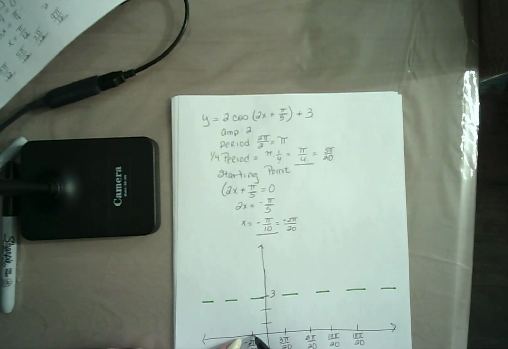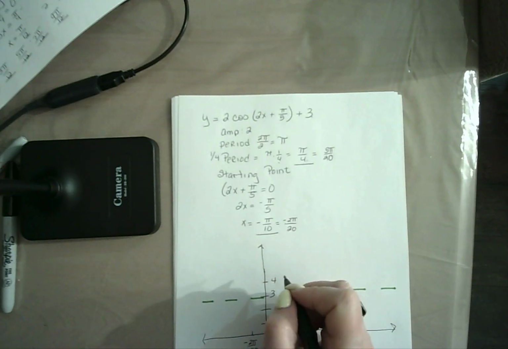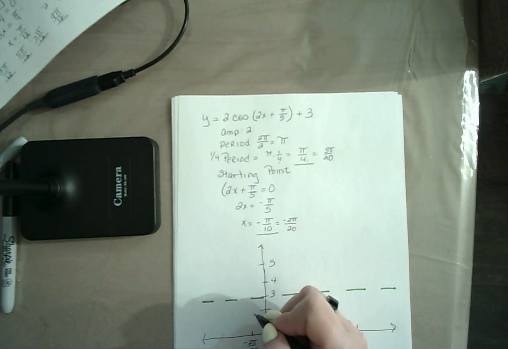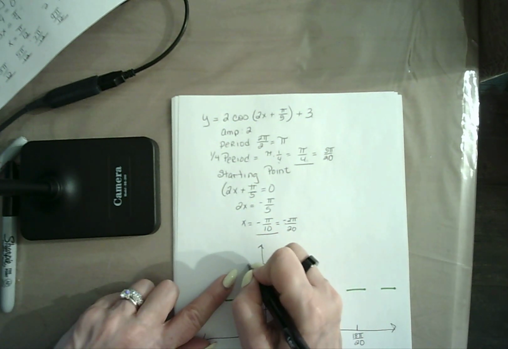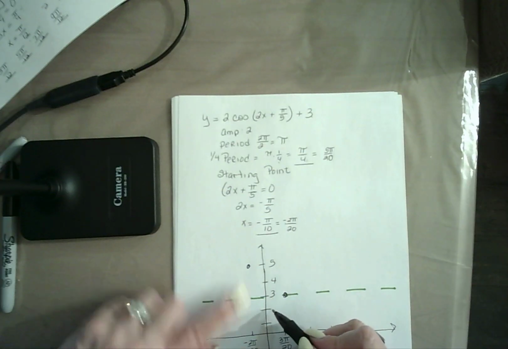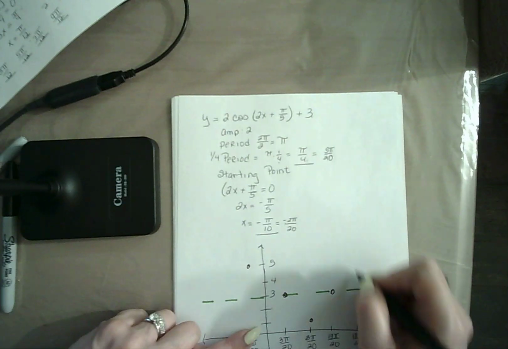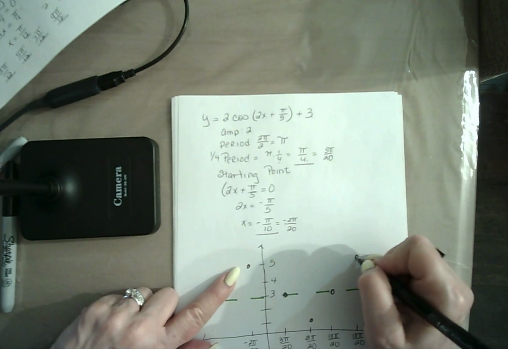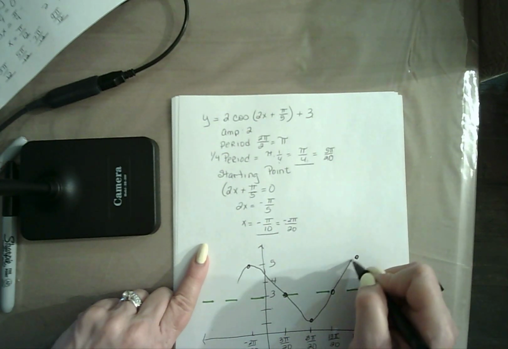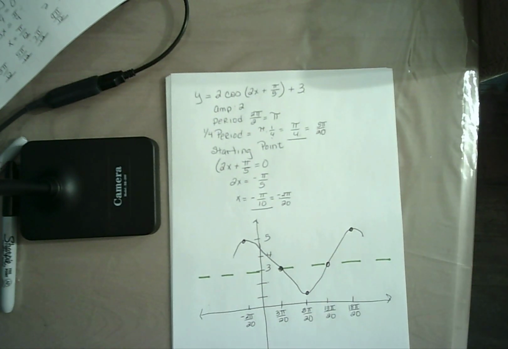So we know cosine always starts at the positive amp. Okay? This is 4. This is 5 because it goes up 2. So we're going to go first point, back to the midline. Now my amp is 2, so go down 2. Here's my negative amp, it's at 1. Back to the midline. It's hard to judge without lines. And remember, cosine comes from here, goes down. And again, I would normally draw 2 graphs, but just for this purpose, for this graph, I only drew 1.